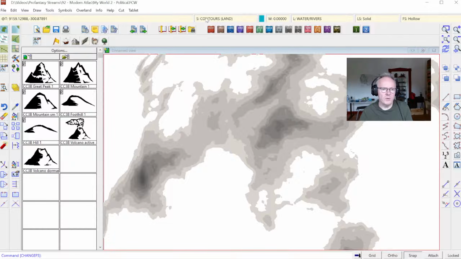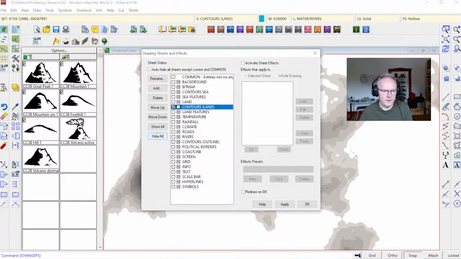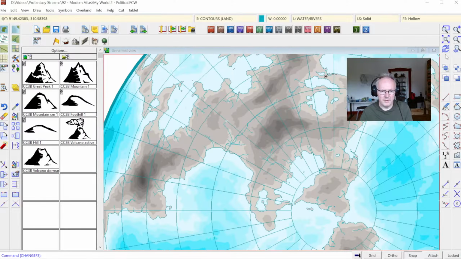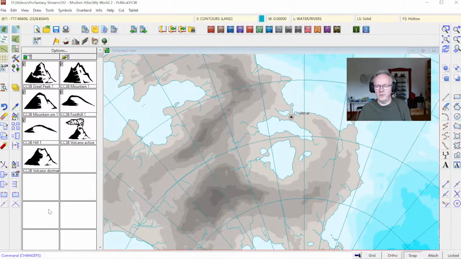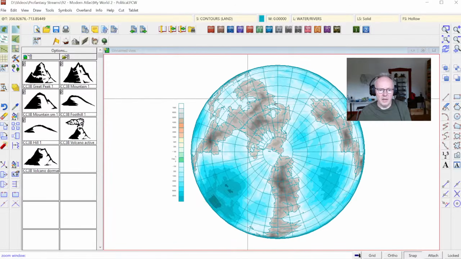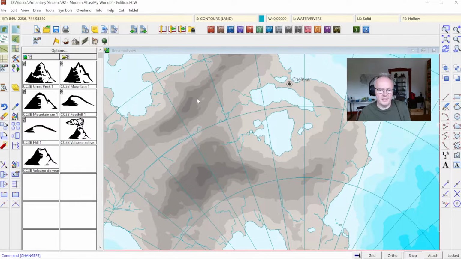And this way we do get this grayish outline where you still see the contours, but they're not in different colors, but simply in different darkening shades. And we can draw our political outlines above that fairly easily.